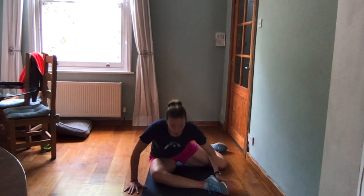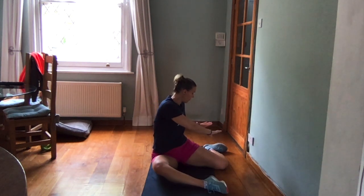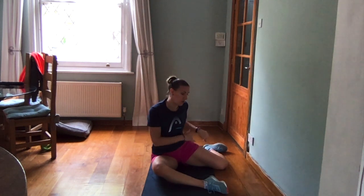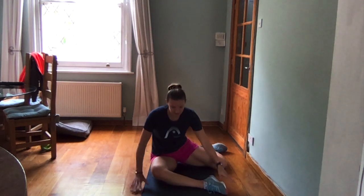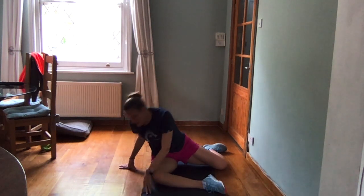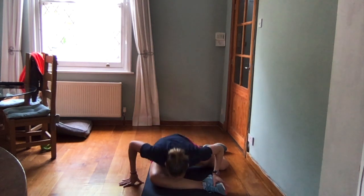And what you're going to do, if this is enough of a stretch for you here, you're going to sit here for 30 seconds. If you feel you can rock forward, you're going to do that. If you can feel like you've got space to rock over the side, you're going to do that. And if you've got even more space, reach over towards that back foot. So you can do one, you can do two, or you can do all three, okay? So just stay here if that's enough. For 30 seconds, just keep slowly rocking over there. If you've got space, add in over the side of the thigh, and if you've definitely got a really good hip range, reach back.